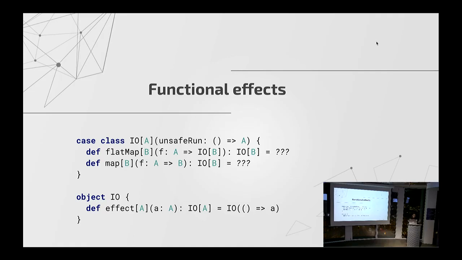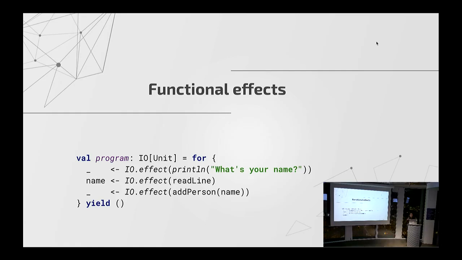And by implementing map, you can also take the result of the program, do some computations there, and build a new program. So now in the functional programming world, you will have a program using for comprehension or flatMap and map, and you will always pass your functional effects around functions, and you will build a new program, but it will do nothing, only describe what you want to do without doing anything.